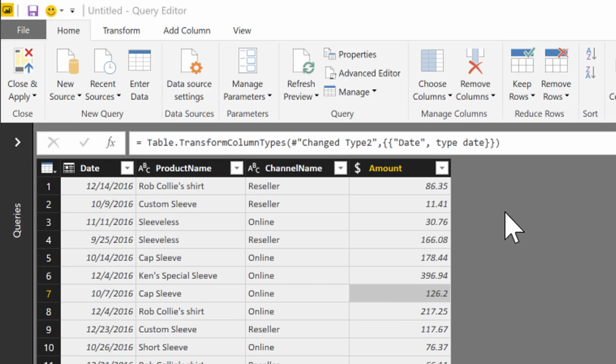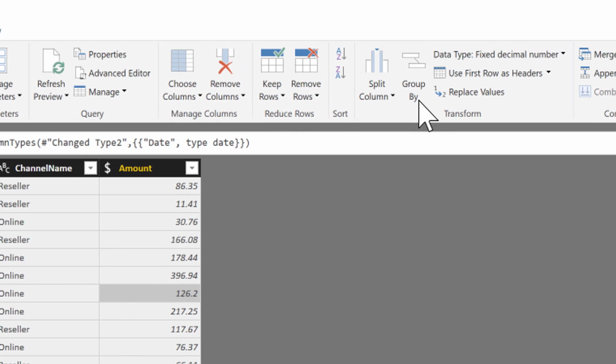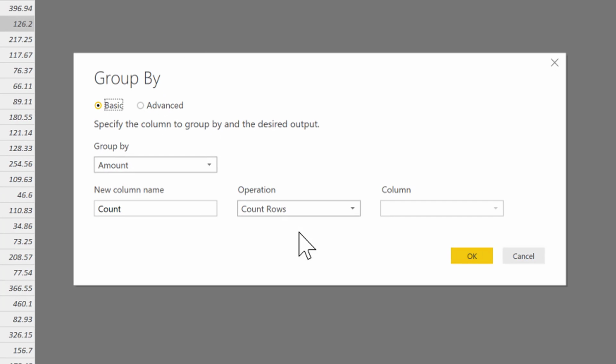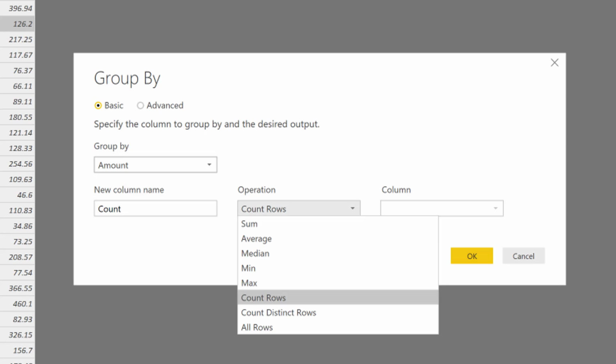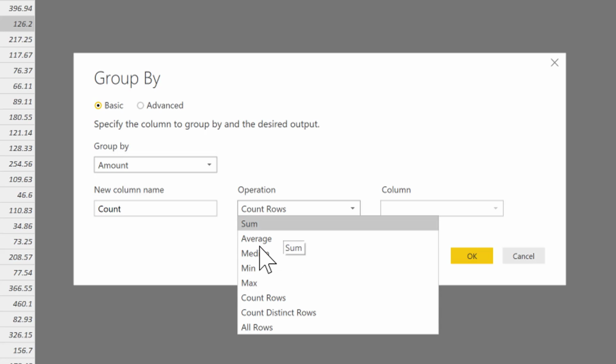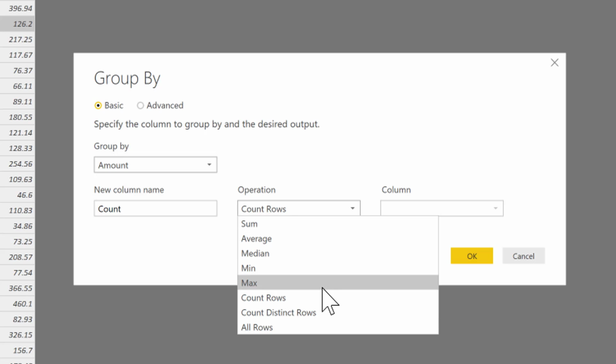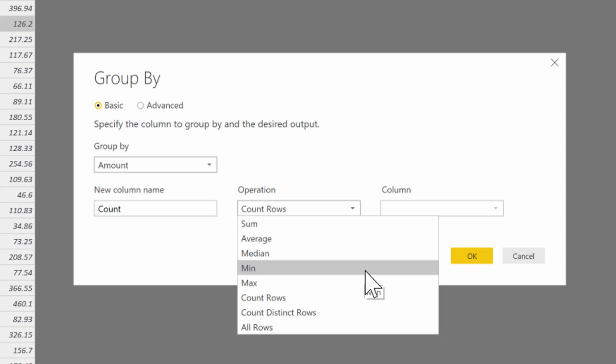What I would like to do is simply go ahead and do a group by. But when I do a group by, I notice that on the aggregation, if I do an operation here, I can only choose the ones that are on the drop down: a sum, an average, median, min, max. What happens if I want to do another type of operation, perhaps a standard deviation? You're going to notice that it's not listed here.